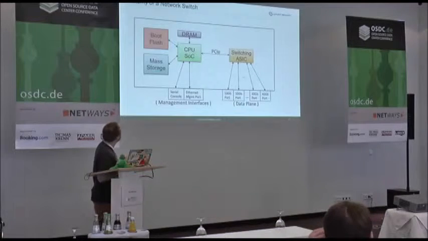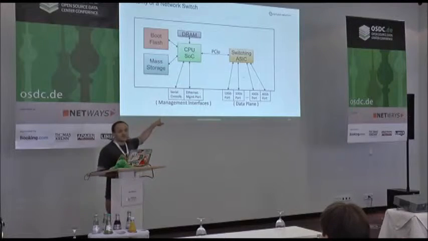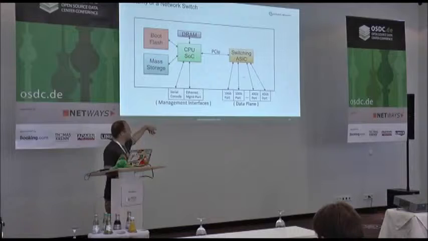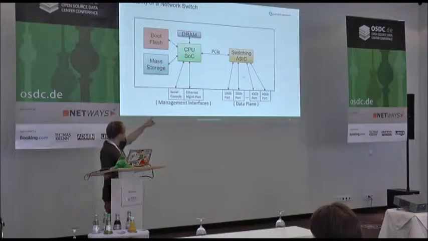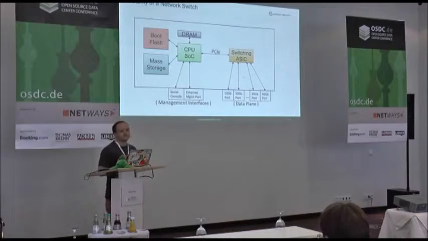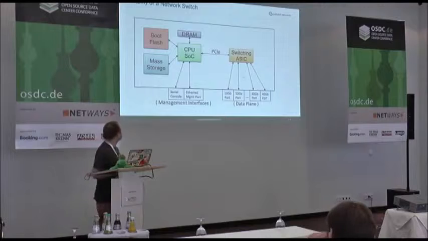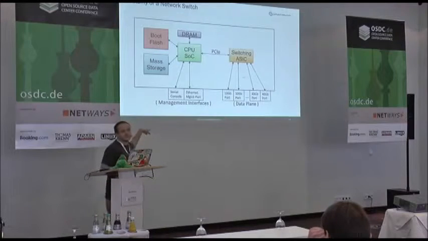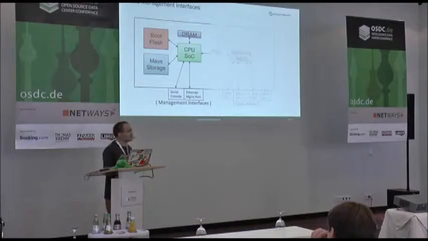This is what a network switch normally looks like. Pretty standard design. On the right-hand side, you've got the switching ASIC, which has all the front panel ports connected. Maybe they're 1 gig ports or 10 or 40 gig. Then there's a PCIe bus hooking that up to a CPU. It's normally a single system on chip. It's got some RAM, some boot flash, and some mass storage. Sometimes in the case of a CF card stuck in the box with a hot glue gun, or an SD card on the side of the switch. And that SOC has a serial port and an Ethernet management port. And the bit we're concerned about with ONI is just the left-hand side.